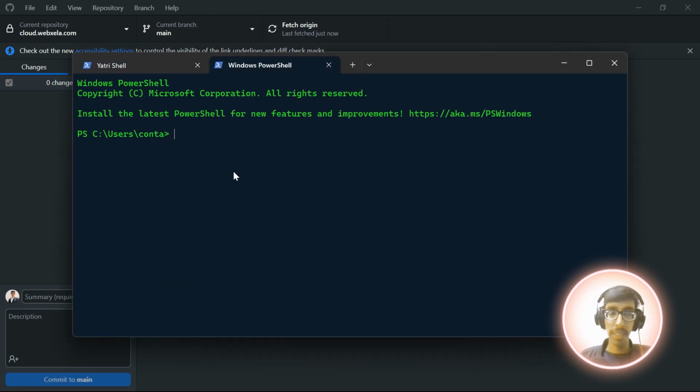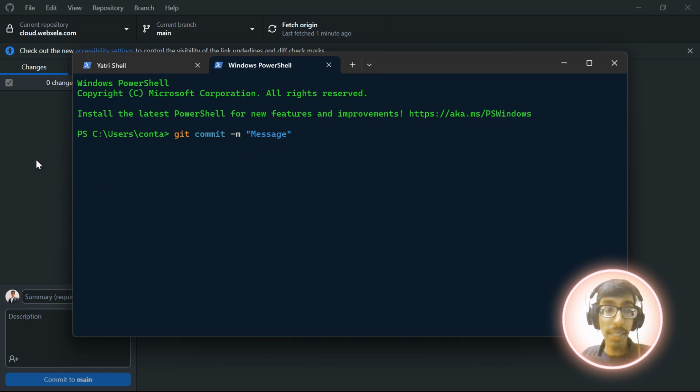Suppose we want to commit any changes, correct? Then we type git commit -m and then your message, whatever you have. So this is the command to commit any changes via your terminal, correct?